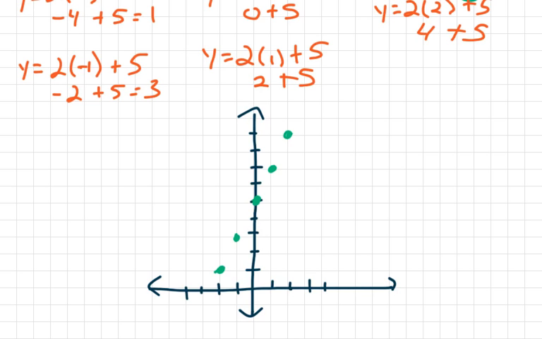So since we have a continuous domain, there's no way we could list out or choose all of the x values. We do need to draw a line between the points and draw arrows on them. Okay? So we can show that while we have 5 points, they are not the only 5 points that are solutions or 5 points that are on the graph. We do need the line to show that there are many more, both in between the points and outside of the points.